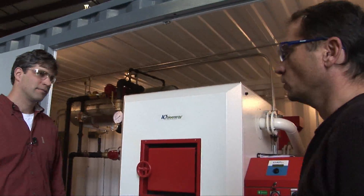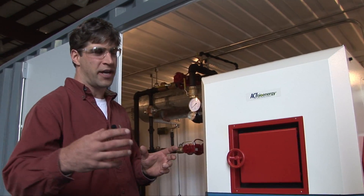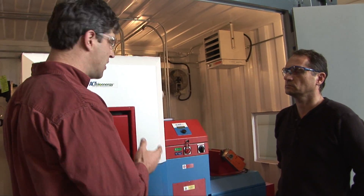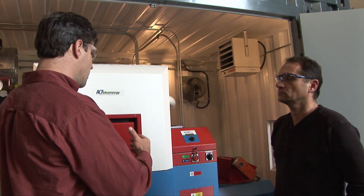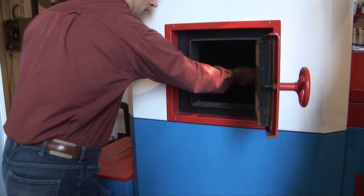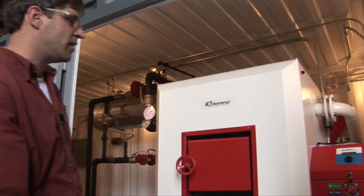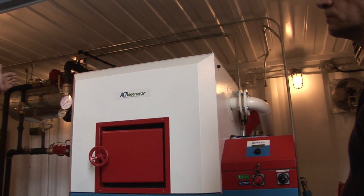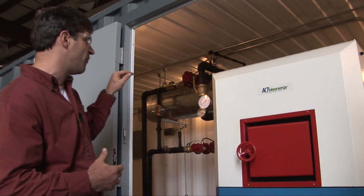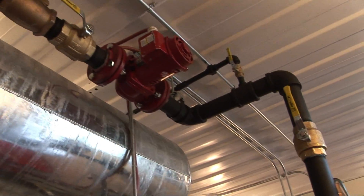David, many people today have wood boilers, wood stoves, outside wood boilers. What makes this technology different? Mainly it's the level of controls — how we control the dosing of the fuel, how we control the air flow within the system to make combustion complete. We extract the heat very efficiently by having a lot of surface contact between hot gases and the water surface in the boiler. That means high efficiency and also low emissions, because everything in the fuel has been completely combusted. The boiler is delivered in two pieces — the burner and heat exchanger portion — and we bolt those together with the connecting pipes. The water flow through the boiler comes in, is forced down, around, back up, down, around, and out the backside — a full circuitous path so that you extract the maximum heat from the gases.